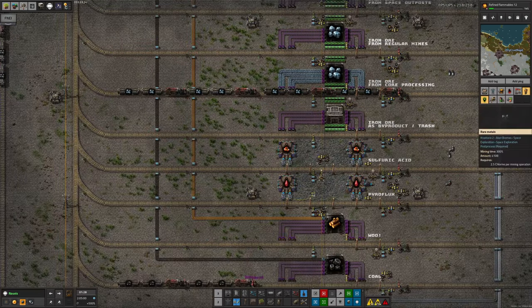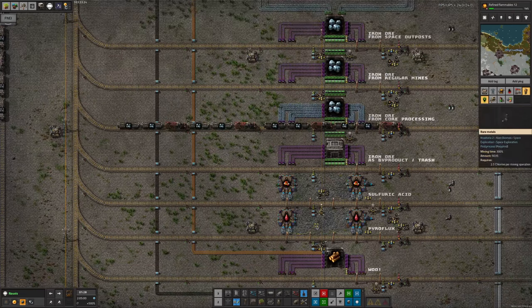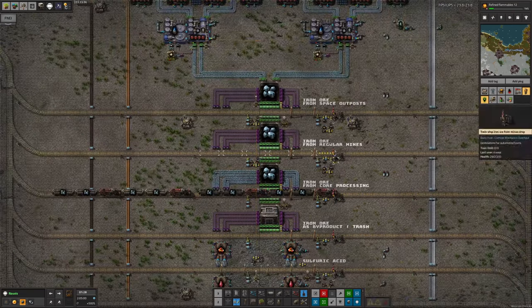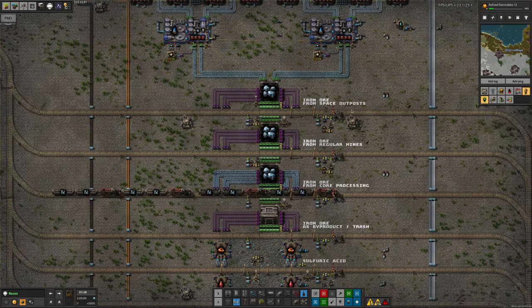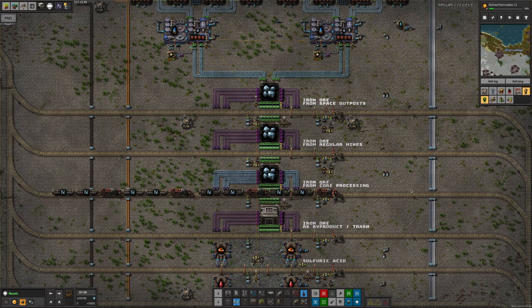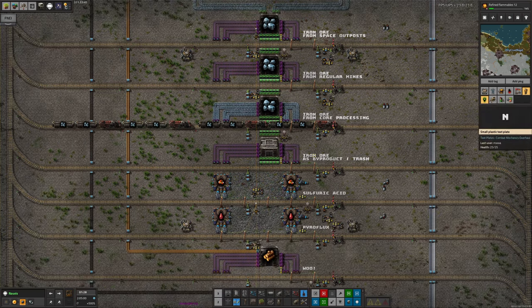And also probably potentially doing the same sort of upgrades with the stations as well, because this is a very, very nice system. Now, this would be a little bit overkill for copper, because I don't think we have space outposts producing copper ore. We may have some regular mines left, I'm not sure. We definitely have core processing, and not sure about byproducts.